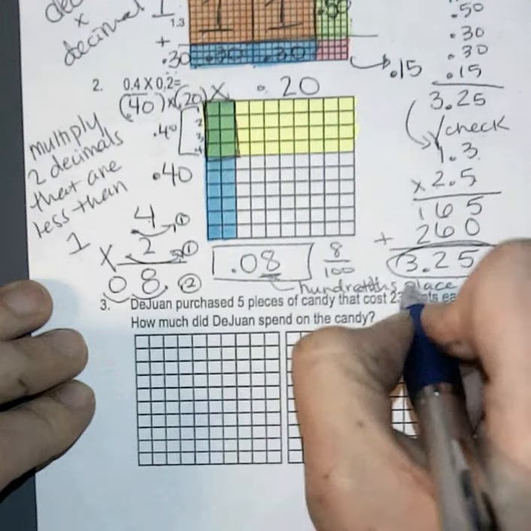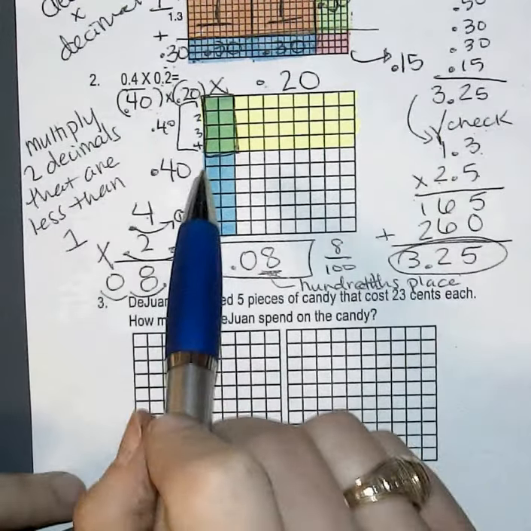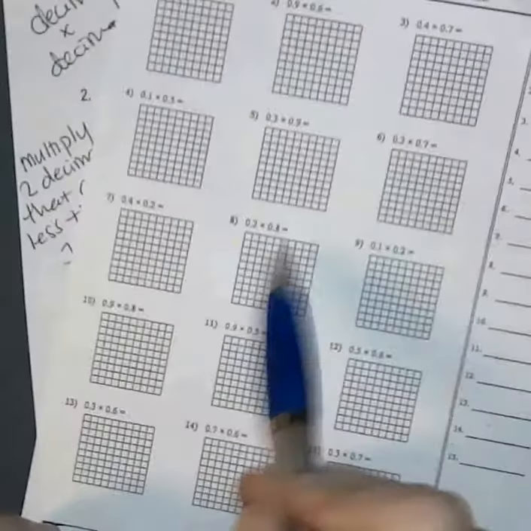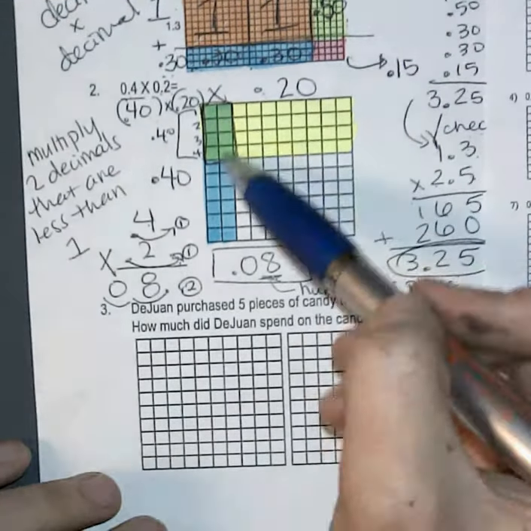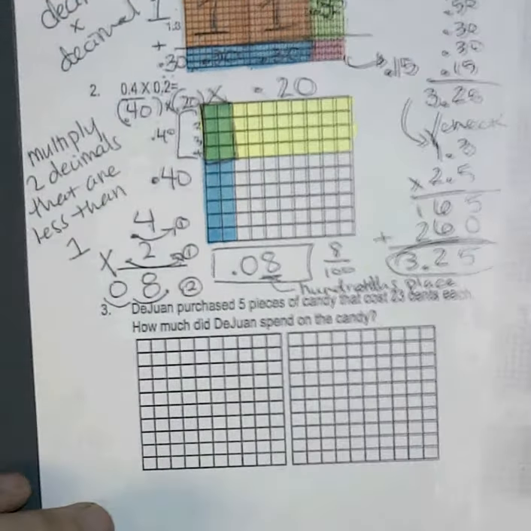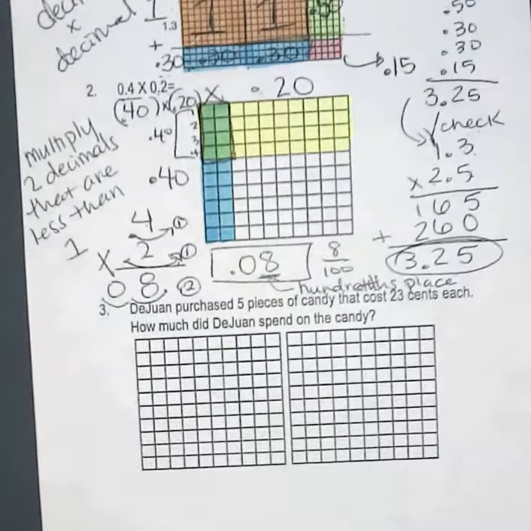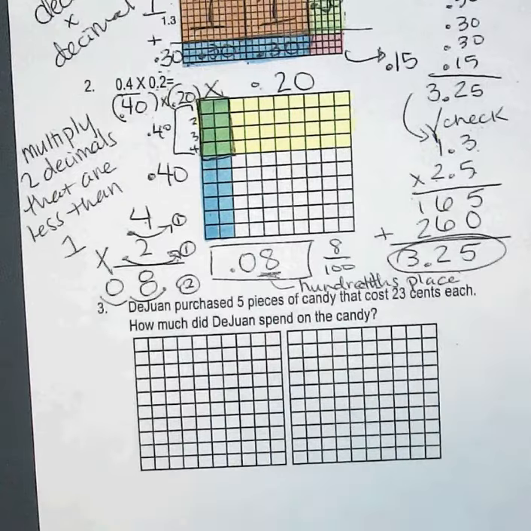Okay? So whenever you get your independent practice, it's going to look like this. Please refer to this number right here, number 2. Whatever is inside is your answer. Okay, that's all I have for number 2. I'm going to do another video for number 3, so look for that.